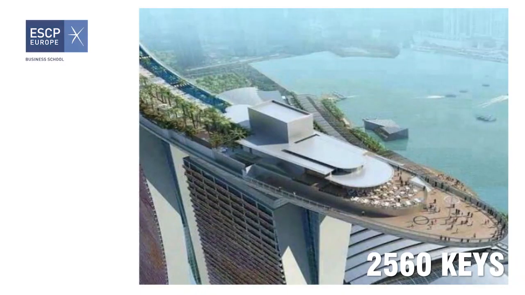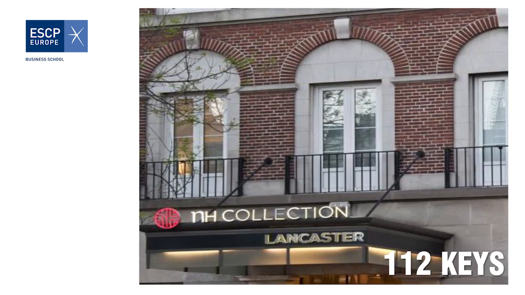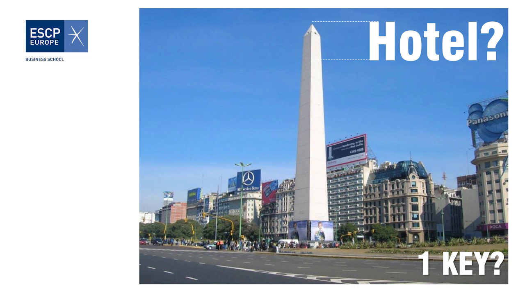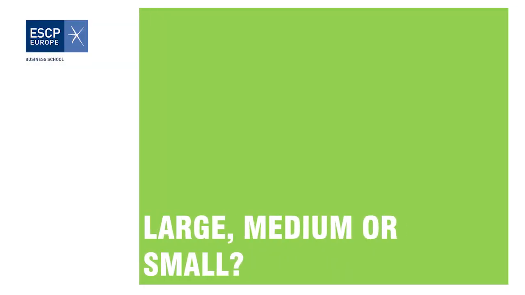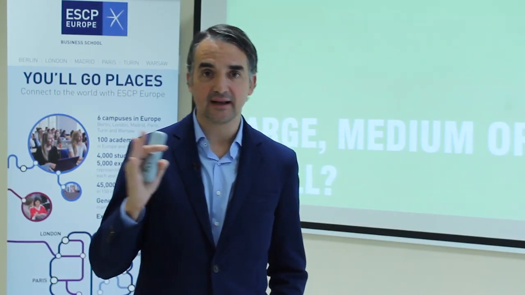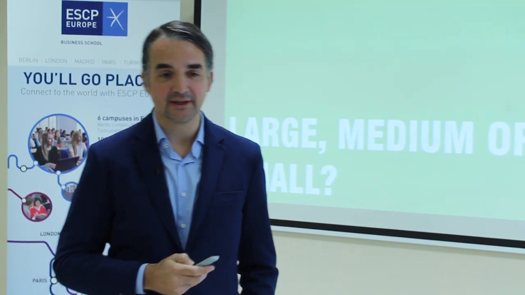So again, fit. You can talk about hotels that have more than 2,500 rooms and they are making money. You can think of a very standard urban hotel that has around 100 rooms, or perhaps you can think of an exclusive location that perhaps has only one room. In this case, probably your problem won't be the occupancy rate, because you are quite guaranteed to have 100%, but probably you will have to deal with ADR. It means the price that your clients are going to pay you daily. Okay, so what is your size? Large, small and medium. It's like the fashion industry. There are items for all the bodies, for all the preferences, and you need to be accurate in your decision. So again, let's recap. Again, listen, understand and act. Think of location, think of your fit, and let's go for the next issue.